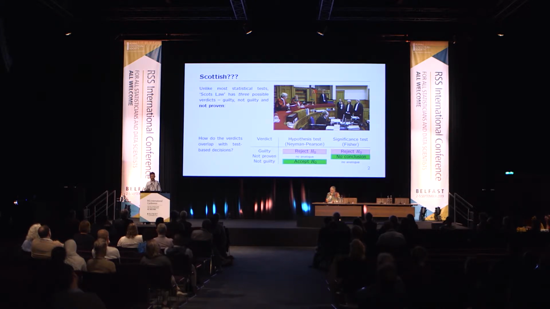All the Scots folks in the room know this, but for everyone else, you can be in a Scottish trial where you're tried by some guy in red robes up here. You can be found guilty, you did it. Not guilty, you definitely didn't do it. Or this third thing, not proven. Where you are not found guilty, there's just not evidence to make a conclusion either way, essentially. There's an old Scots lawyer's joke that not proven means not guilty and don't do it again. So it's interpreted that way.